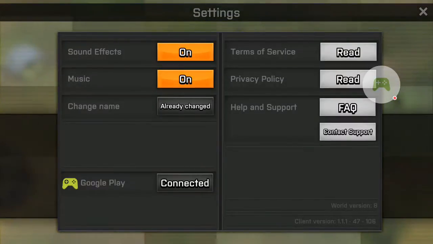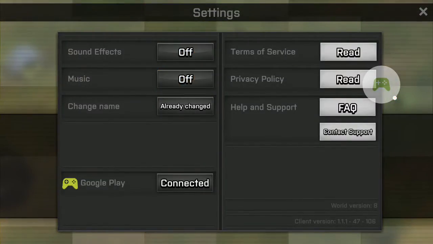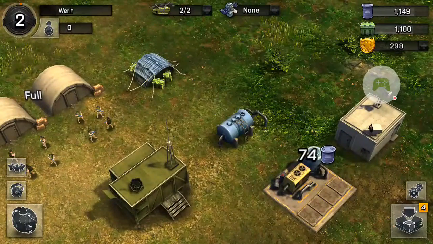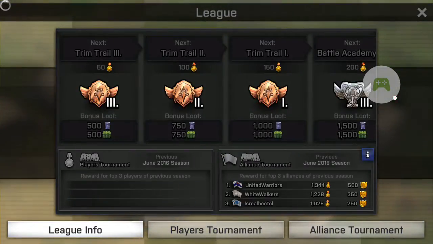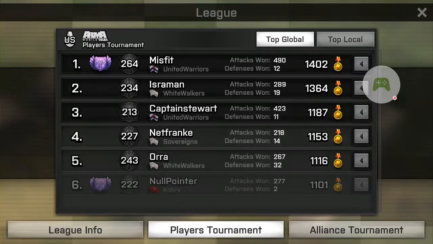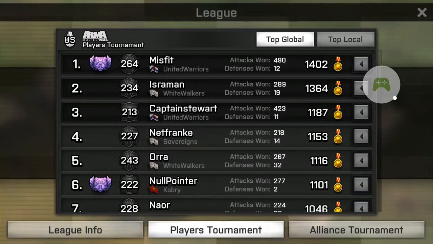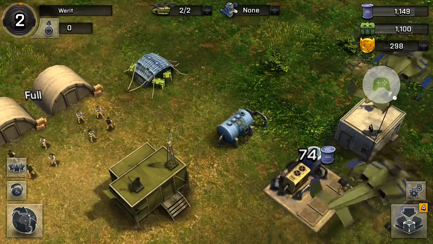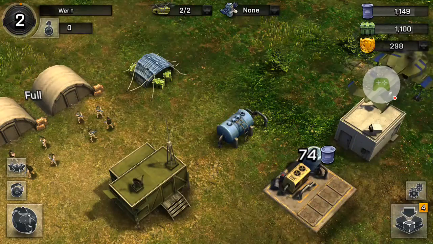Take a look at the settings. You've got medals and leagues. Tournaments. So you have a league based on the medals, or players' tournaments. Oh, I was hoping this would have to do with an actual tournament. Sounds like it's just a leaderboard.